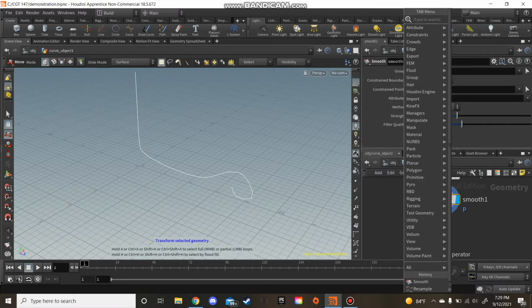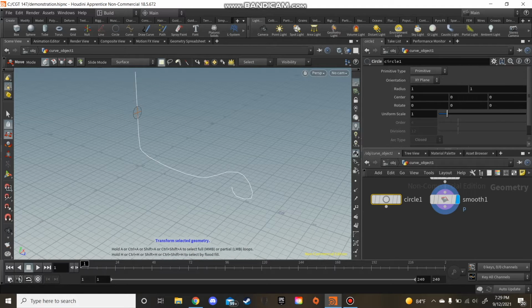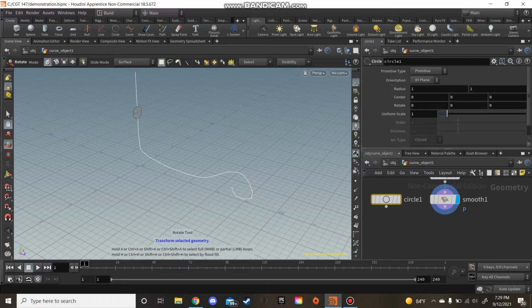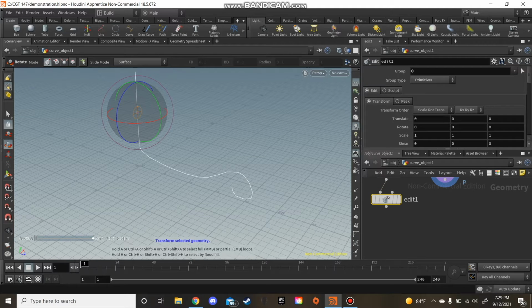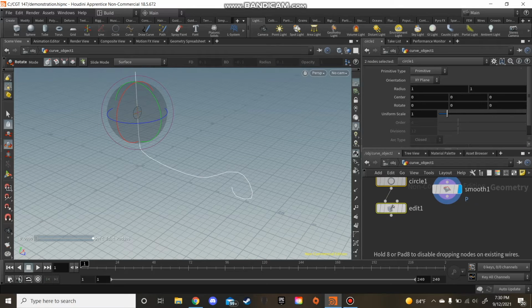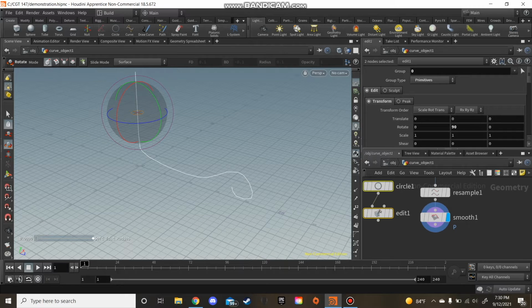And then next, we want to make a circle. And for the circle, we don't need to make it visible because we're about to be done with the circle super quickly. So we just hit R, circle, if you want to rotate it 90 degrees in the Y axis. And then just pull these up, 90 degrees in the Y axis.